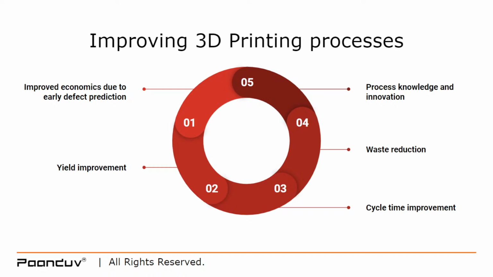You want to improve the yield, you want to produce more and more parts, you want to improve cycle time, which means the overall process from starting your 3D printing process to the completion of the process. You want to reduce the times for that. You want to reduce the amount of waste that is generated due to the 3D printing processes. And lastly, process knowledge and innovation, especially on the front of different alloys, their strength, and how best you can use a combination of materials and metals to suit our application areas.